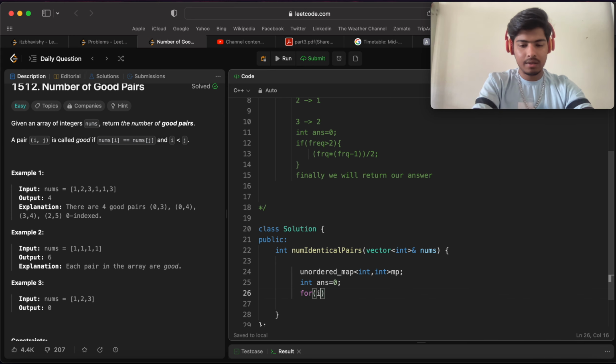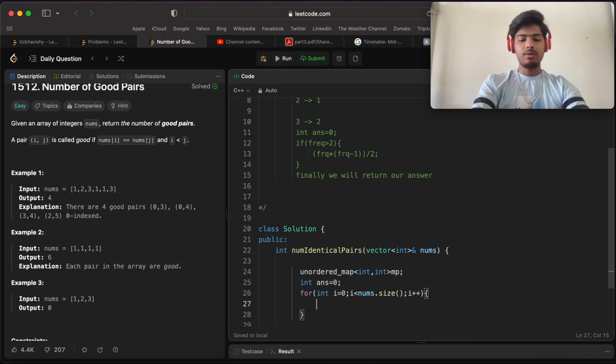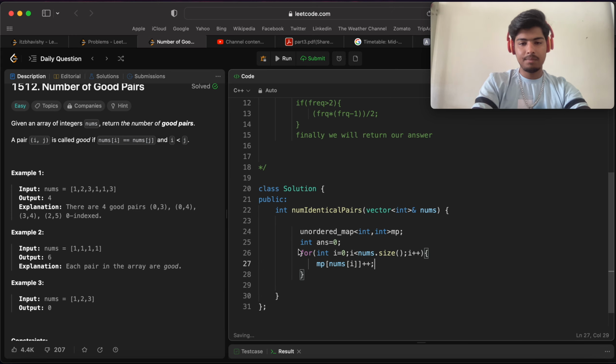So we create a loop, int i equals to 0 to i less than nums dot size, then i plus plus. Then map of nums of i plus plus. Here we store the frequency of each element.